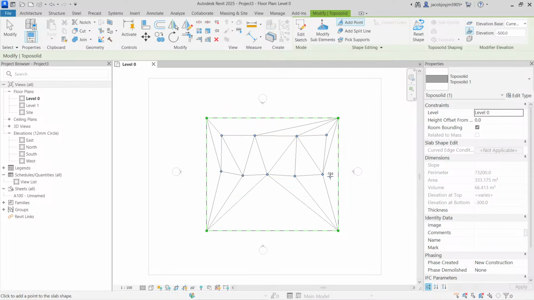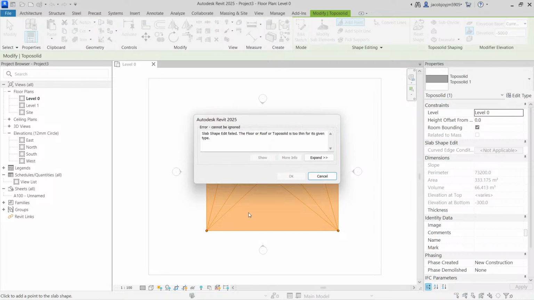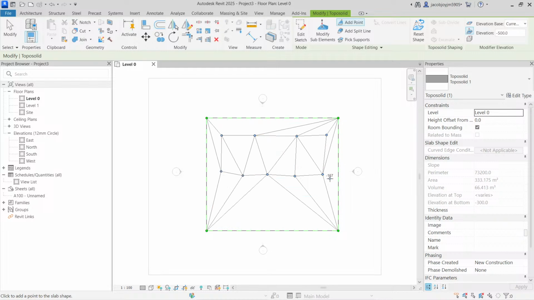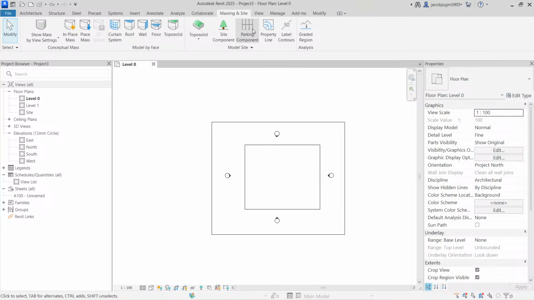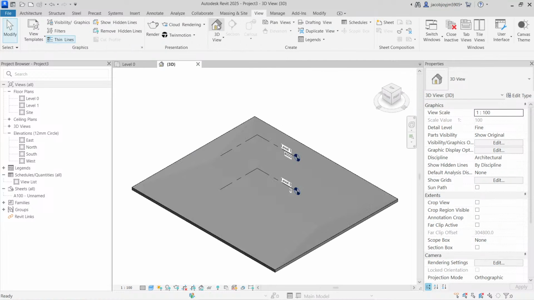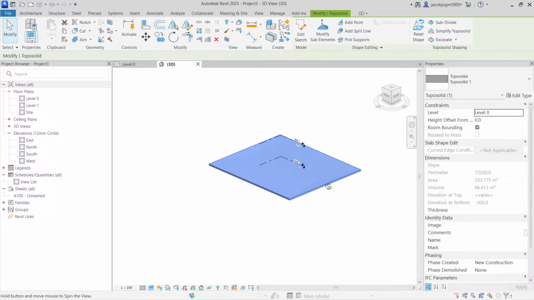Snap failed. Cannot be ignored. Why? I can also add a split line, say minus 500, then just draw a line. I can't go minus 500 because my slab thickness is less than 500.